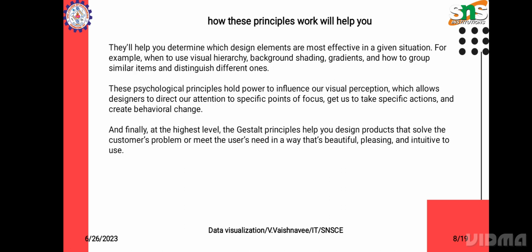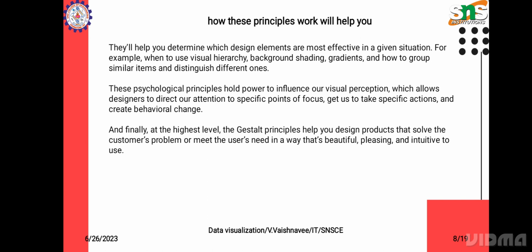They will help you determine which design elements are more effective in a given situation. For example, when to use visual hierarchy, when to use background shading, when to use gradients, and how to group similar items and distinguish different ones. These psychological principles hold the power to influence our visual perception, which allows designers to direct our attention.